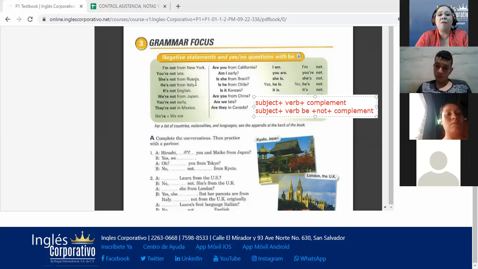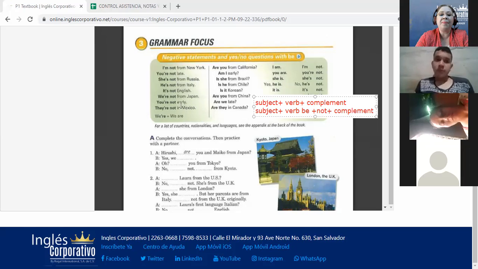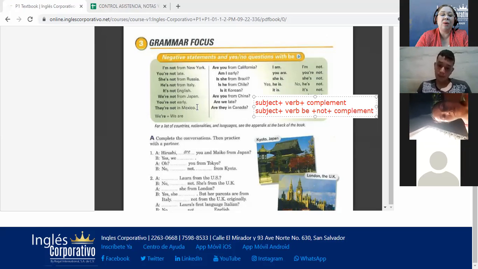Yes, they are from Mexico, ¿ok? They are from Mexico. Y si sería, sería in, de acuerdo a la que tenemos acá. Porque aquí dice, they are not in Mexico. Acordémonos que significa dos cosas. El verbo to be significa estar y significa ser. Entonces, si hay una preposición de lugar ahí, quiere decir que este es estar, ¿verdad? Ellos no están en México. ¿Ya? They are not in Mexico. Ahora, si decimos que ellos no son de México, sería they are not from Mexico. ¿Vemos la diferencia? In nos dice estar, ¿verdad? From nos dice ser, right?